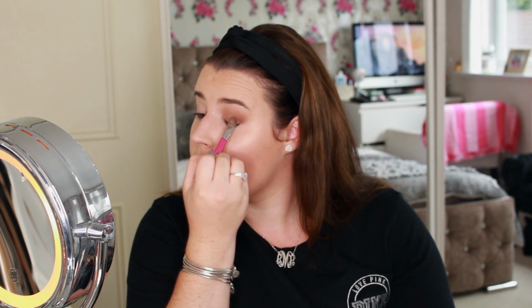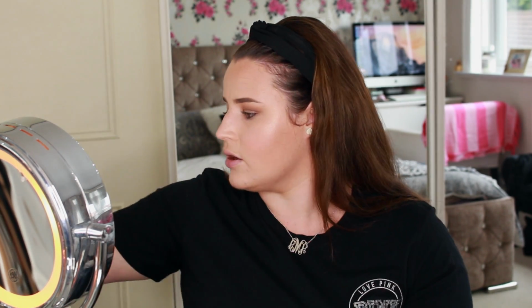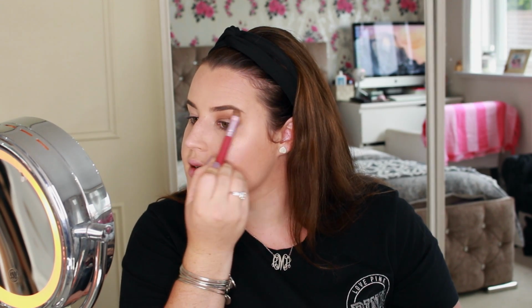Oh, I forgot how nice these were. They're very, very sparkly. It just looks like that. I forgot how much I liked this palette. Oh my gosh. And then I'm just going to take a clean brush and go into the matte white cream again and just use that as the highlight to finish up the eye look. So that is the high-end eye look.